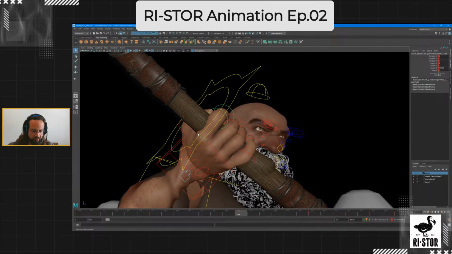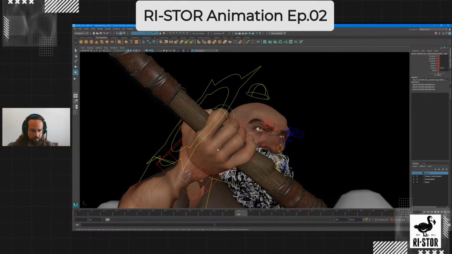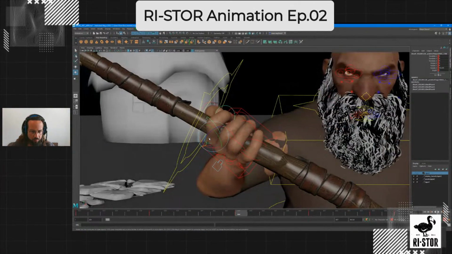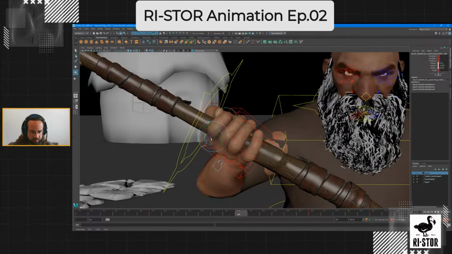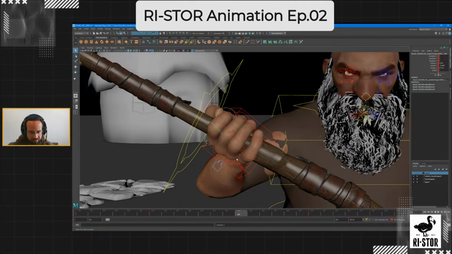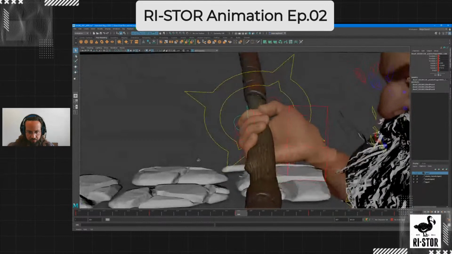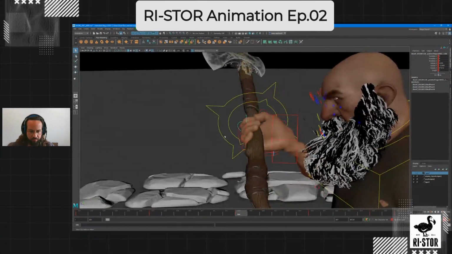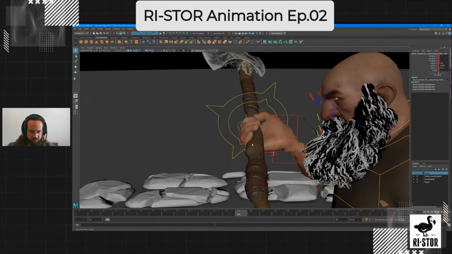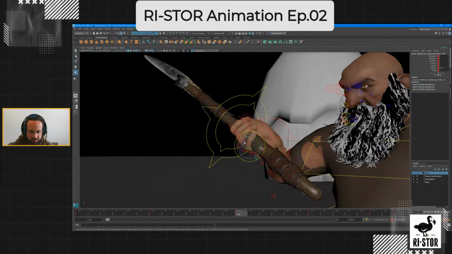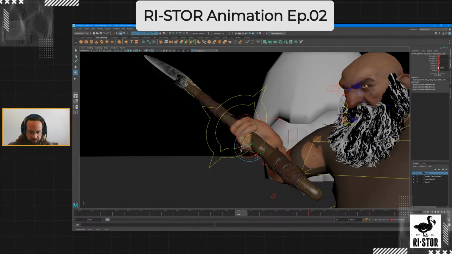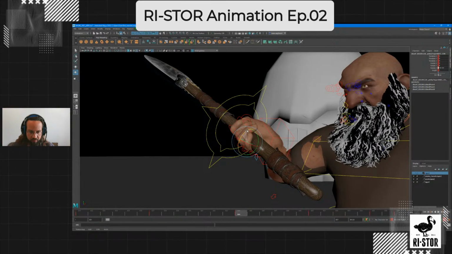So I did this a little bit on the last stream. But I'm going to go ahead and start to get this pose in a place that makes sense, and adjust these fingers accordingly so that nothing is crashing through.